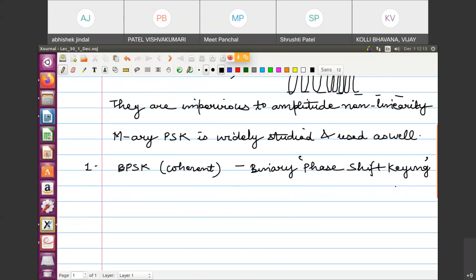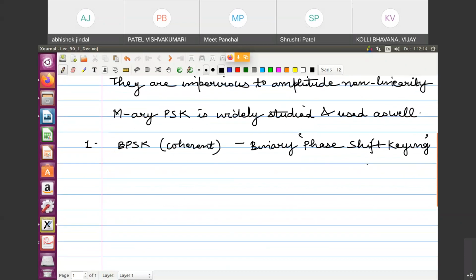So it means phase के कुछ possibilities होंगी, and for the symbol time a particular phase is maintained, and then for the next symbol time a different phase is maintained, and this way it will shift. And this keying will be from the message sequence which is coming. Now what is this binary means? Binary means that there are only two possible values in which the phase will shift. So अगर दो ही possible shifts हैं तो आप कितनी bit information encode कर सकते हैं? 1 bit information encode. So you have only 1 bit of information.